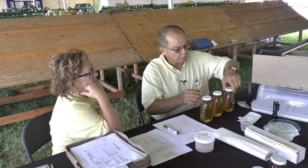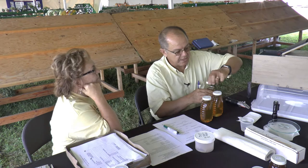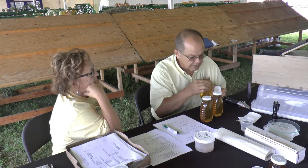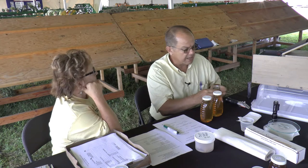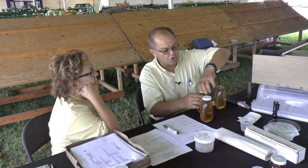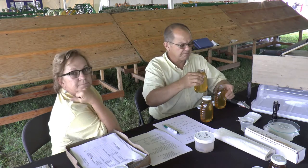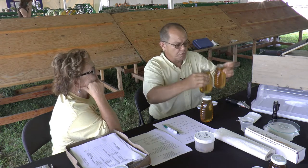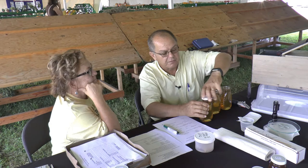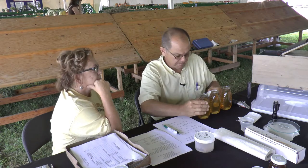Okay. Now, I'm going to open one. It's nice to hear that ring. The cap is clean. Very important. It smells like honey. A common mistake people make is they wash and they use too much soap in their jars, and the jars smell like soap instead of honey. One's over full, one's just right. Wow, that was on tight. That one's pretty close, a little over, but not bad.